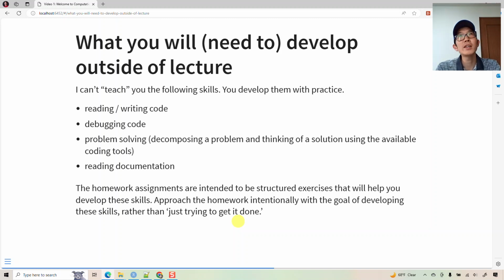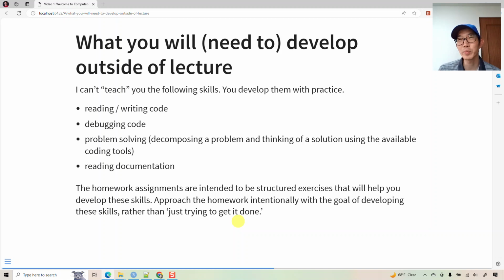Think of a sport. If you want to become good at a sport, when you have these different drills, you want to think about the drills as a way to improve your form and technique, rather than just, I need to get this done, right?